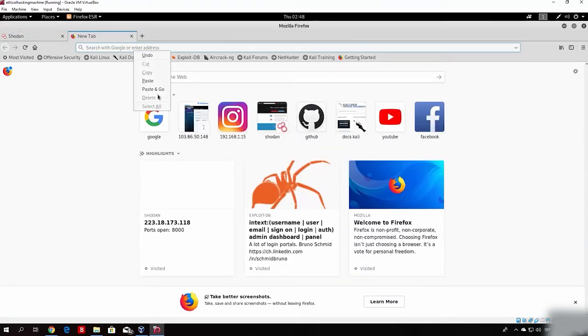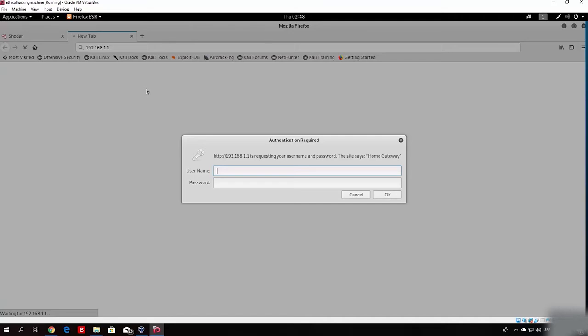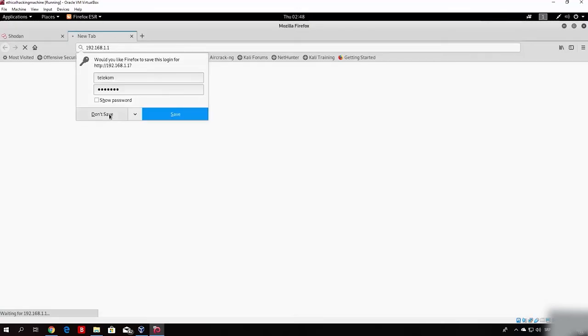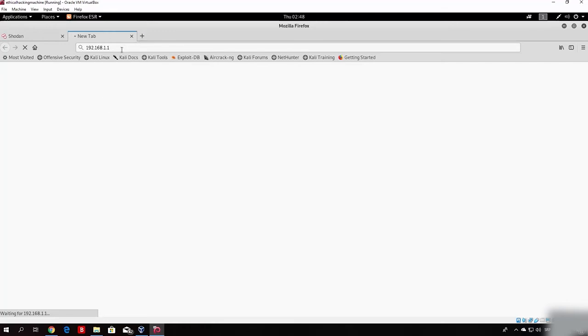Let's open a new tab, and right here you paste the IP address and it will ask you for your username and password. So you just type here your username and password, whatever it is. If you do not know, just search the name of your router on the internet and it will show you the default username and password that you get in the configuration of the router. If you didn't change it, the username and password will be the same. You can find the default username and password for any router on the internet. We do not want to save the username and password, so now we wait for it to log in.